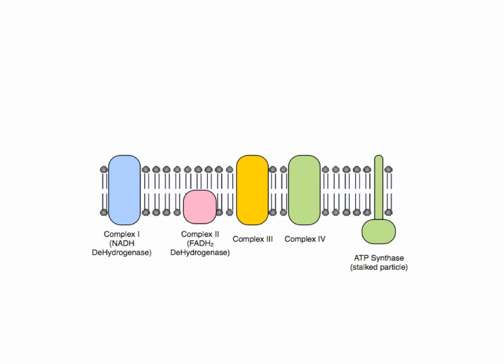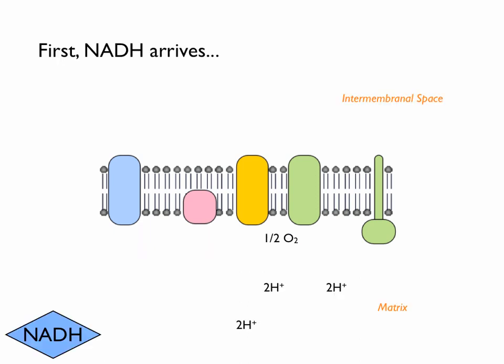Well the key things here are the coenzymes that are generated all the way through glycolysis, link reaction, Krebs. So we're going to start by looking at the action of NADH or as it's sometimes called reduced NAD. What we've got to imagine is we've got already an amount like a reservoir of protons which are these H plus kicking around in the matrix. We've also got some molecular oxygen as well.